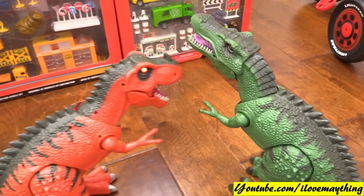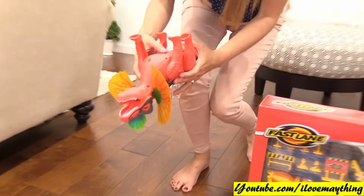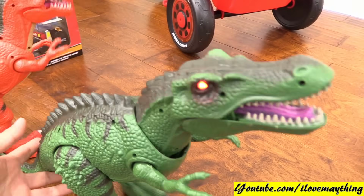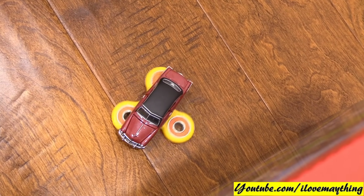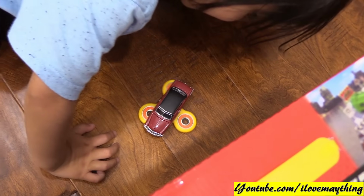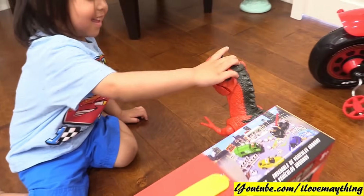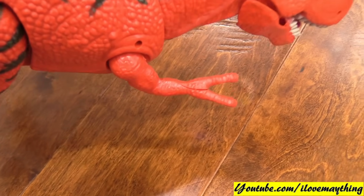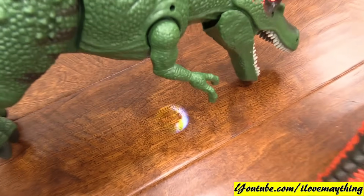Dinosaurs! Switch it on, mommy. Oh, mommy. Ah, no batteries? Yeah. Oh, put some batteries, mommy. Yeah. T-Rex and Spinosaurus. Maxen, a nice, you put that car on top of it. That is so cute. Here comes the T-Rex dinosaur, Marcelin. Yeah. You're scared of it? Okay. Look, Hulyan, oh. 3D hologram. See it? Huh? Kinda. And this one too. 3D hologram.